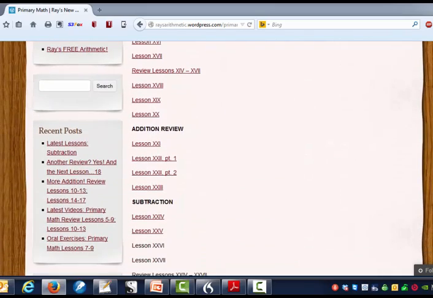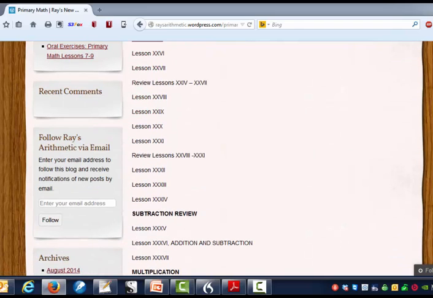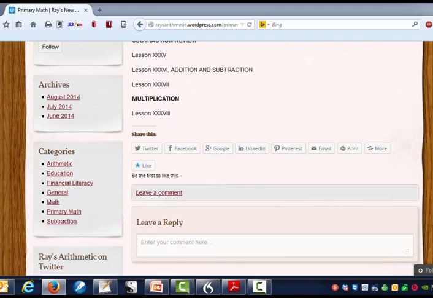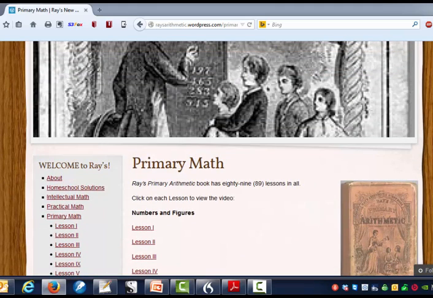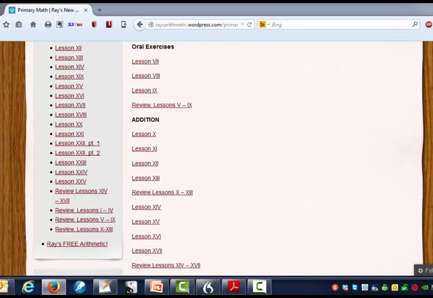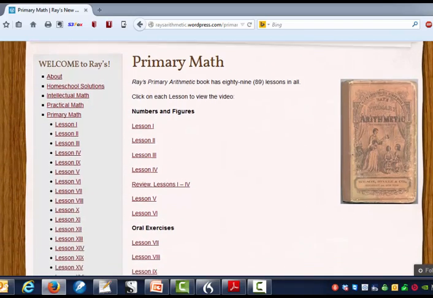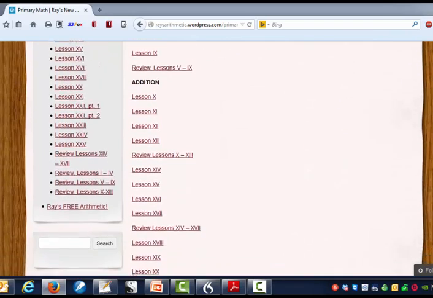Now this is confusing here. Recent posts. Take that out. Don't have anything down the side. Only primary math. If you've gone to a department called primary math, unless you don't have any choice. Now, if you don't have any choice with the particular theme, okay, you got to live with it. But primary math should be exclusively devoted to primary math.